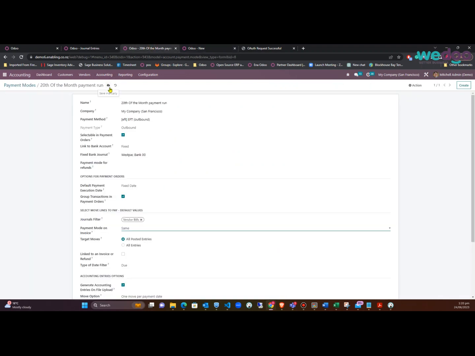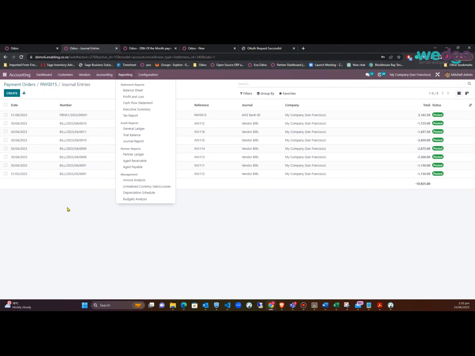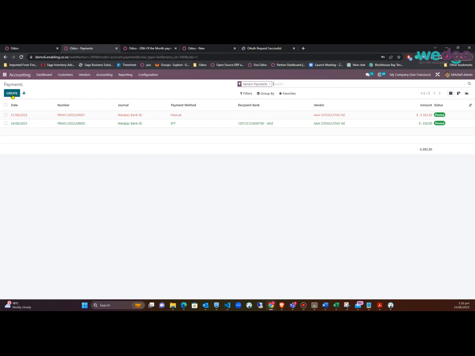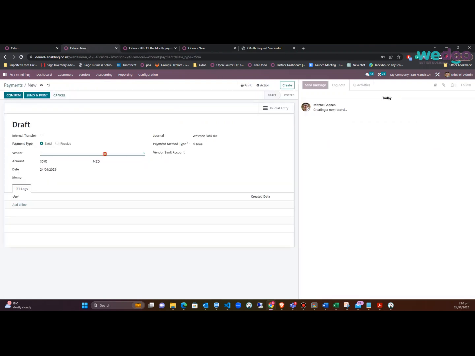That's what we're saying. Right, now what is the process for creating payments? Right, now there are two ways to create a payment. One is a manual process, which is I can go into payments, I can click on create a new payment, I can choose my vendor, and I can choose the amount I'm paying. Say I'm paying $500 in here. I can choose the type to be paid.